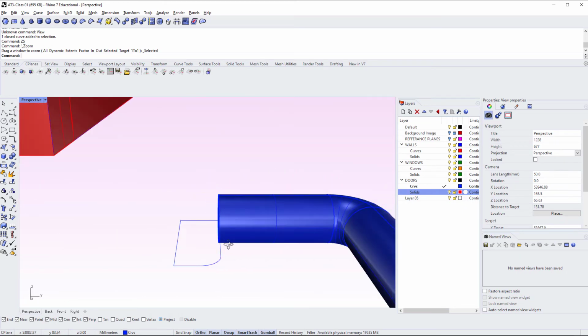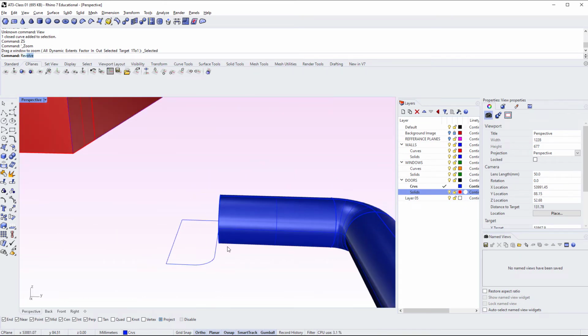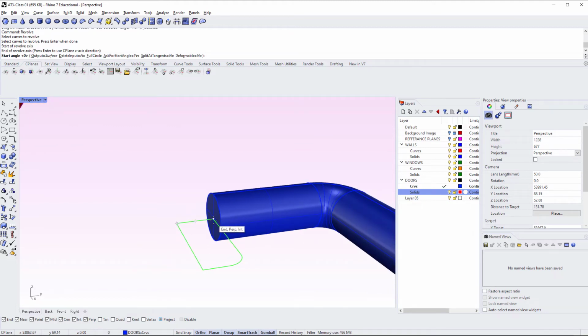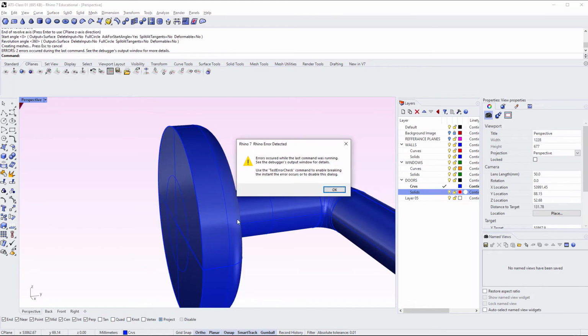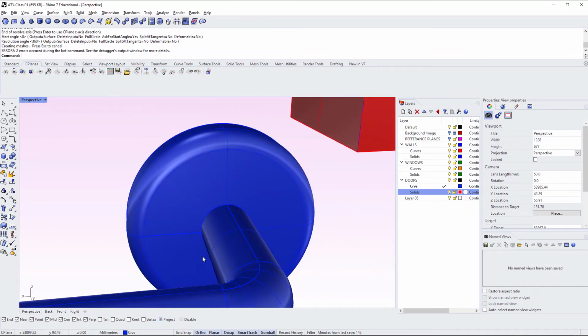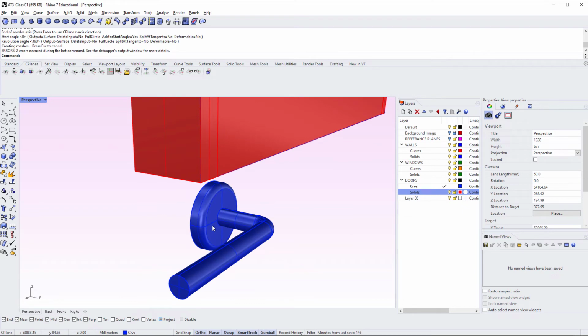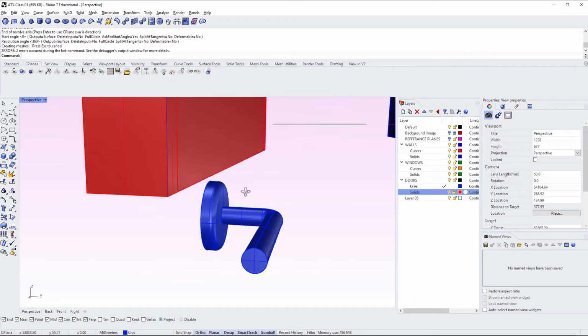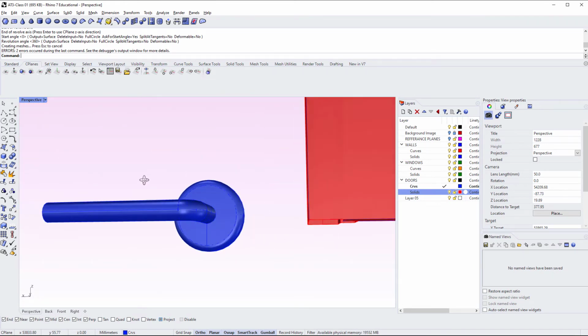okay, and let's try the revolve tool. So type in revolve, select curves to revolve, yep, that one, enter, and then the axis will be from this point here going back towards the door handle to there, and then enter. It's asking, would you like the revolution to be a full 360 degrees? Yes, we would. Enter, and that's now done. So you can see it's taken that curve and essentially spun it around itself to give us this 3-dimensional shape.